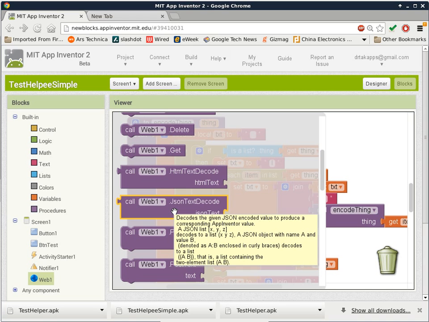So this may be the best way to do it, is to write my own encoder to encode it into something like this, because it looks like this can deal with nesting of lists. But I haven't looked into that yet.